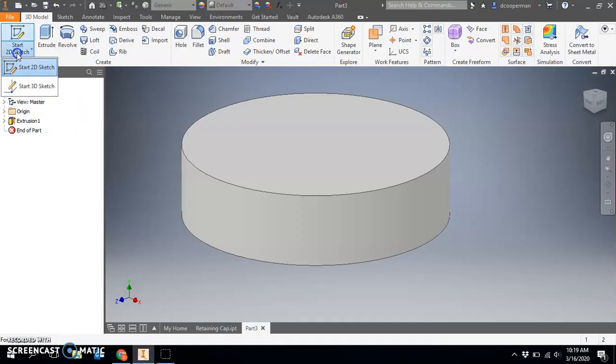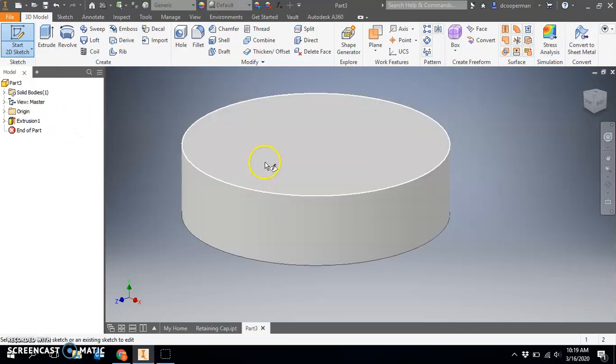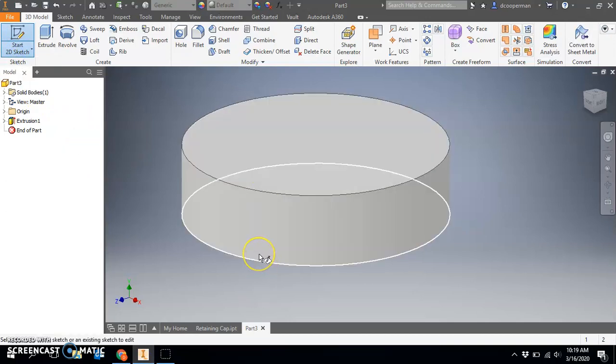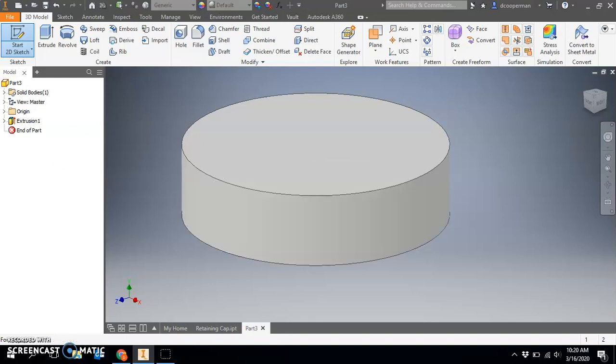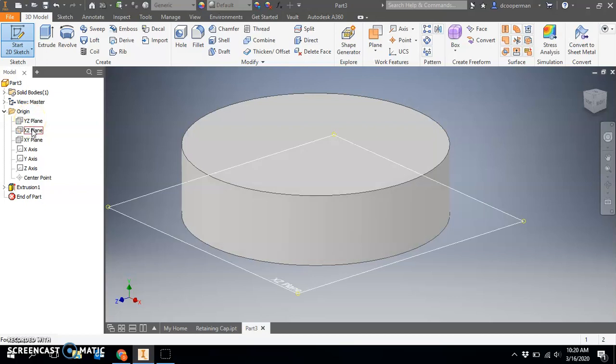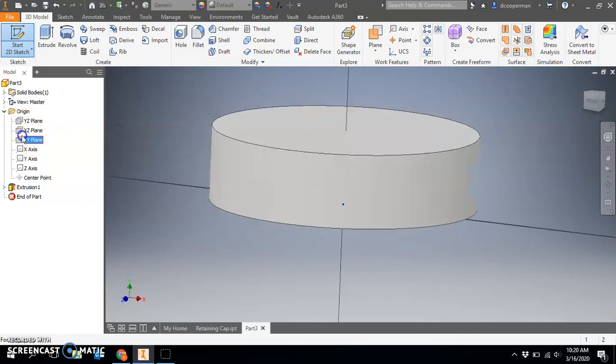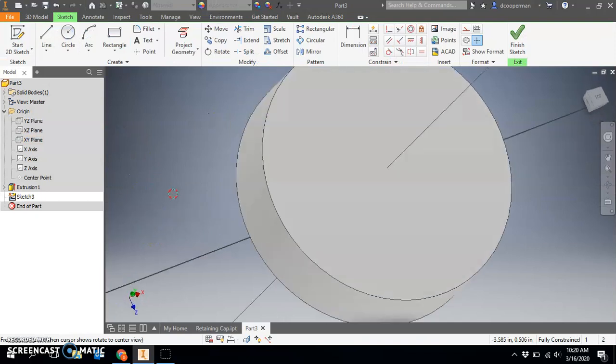So if I go start a new 2D sketch, you'll find that the only surfaces I can select are the top and the bottom, neither of which will help me. So I need to draw my next sketch on a different work plane. So I'm going to go down to origin and hit that little drop down, and I will choose a work plane that will give me the surface I need to draw my sketch on. That one would work. That one would not work. That was the one I started with. And that one would work. So either YZ or XY. We'll do XY.